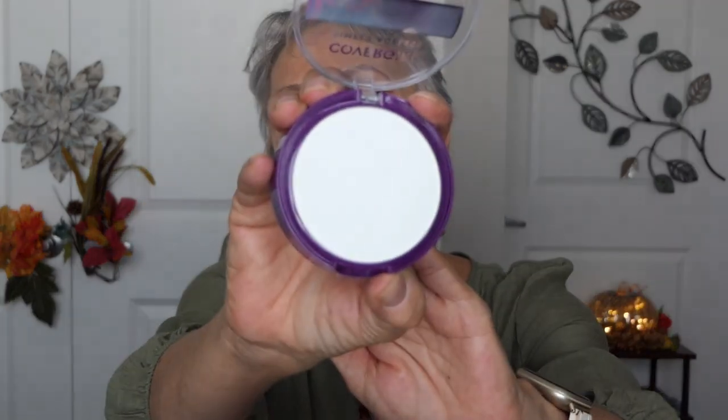Then the next. Oh, I need to powder. I probably should have powdered before, but I really don't need to powder because I'm not shiny. But I did buy this CoverGirl Simply Ageless Translucent Setting Powder. It's got hyaluronic acid in it, to try to make you look not glowy or shiny. So I'd say I really don't need a lot. I do have some shine right there. Put under my eyes to keep the concealer from setting. Okay.